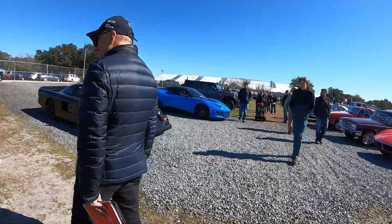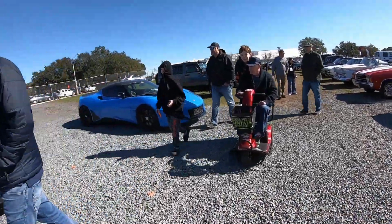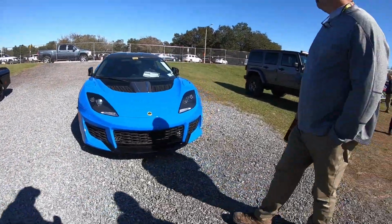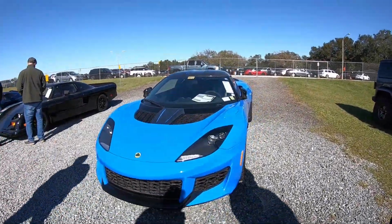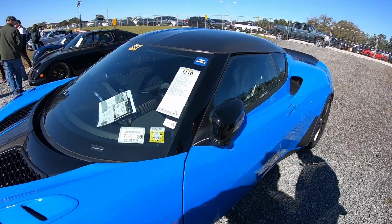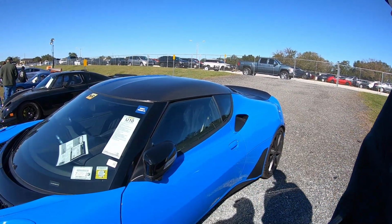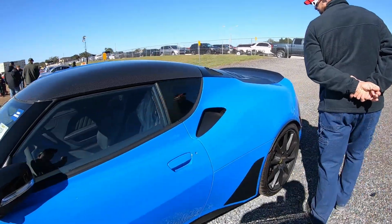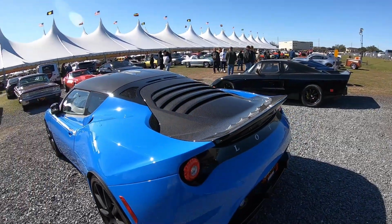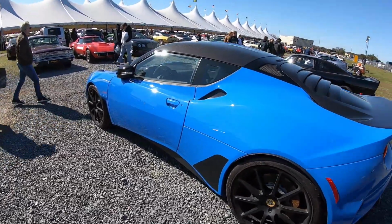Ooh, what is this thing? Evora. Lotus Evora. Oh, the Lotus. Okay, yeah. Interesting. Nice. That is pretty interesting. What's interesting is that these run, it's a 3.5 six cylinder, these run Toyota motors. Essentially, it's a Camry engine that they stick in them. It's weird. That looks interesting. That's an interesting tone, yeah. And they handle so well.